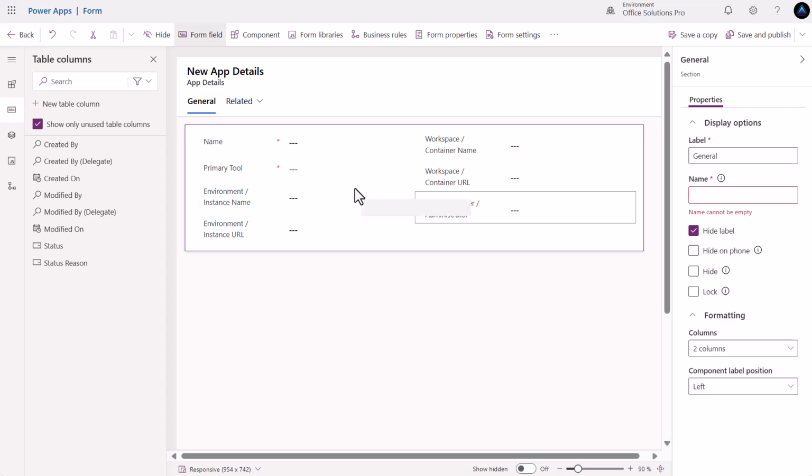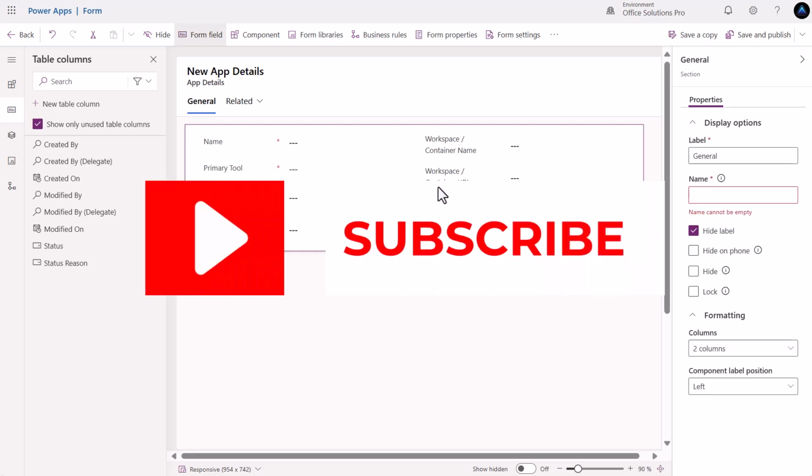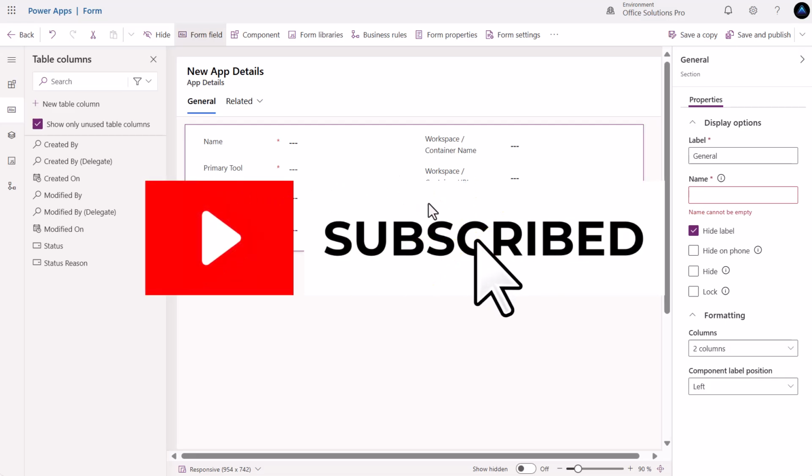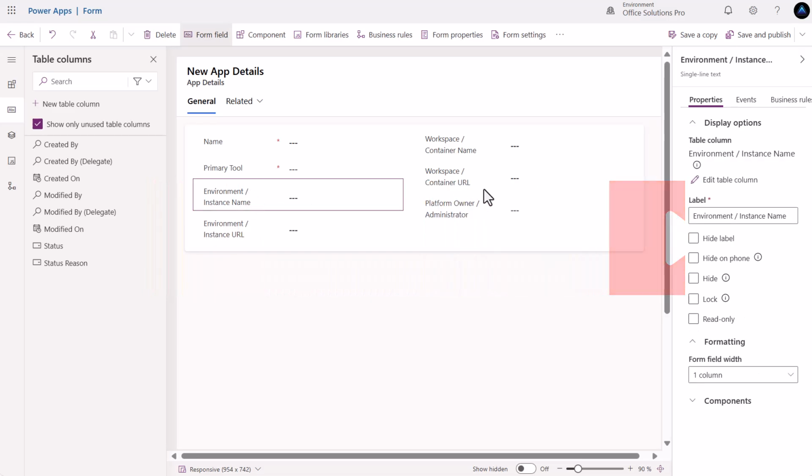That's a consideration on what we might want to add in here. And then what else? Notes. Potentially you want to have app-specific notes, so that would be something you may want to consider adding also. I think I'm happy with the required fields at this point, but again, if you wanted to adjust them, all you would have to do is edit the table column here, and then you could change the settings for this.